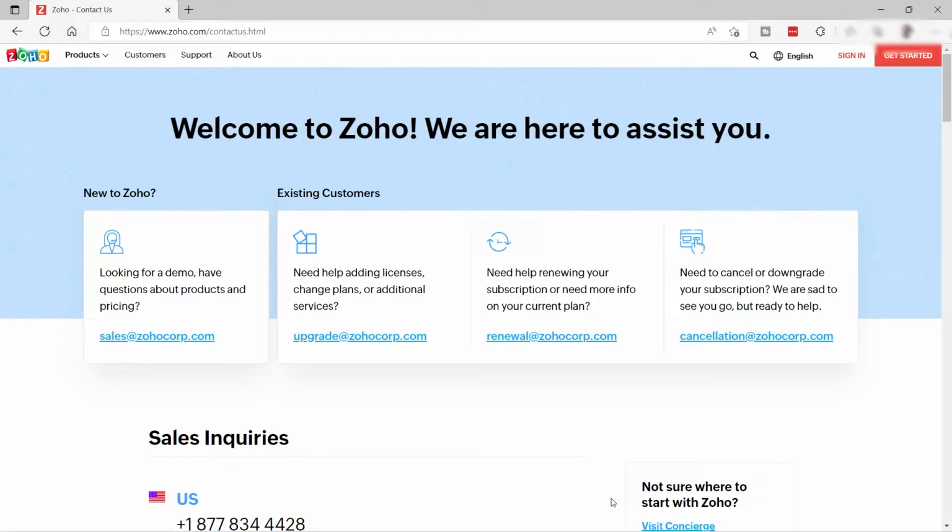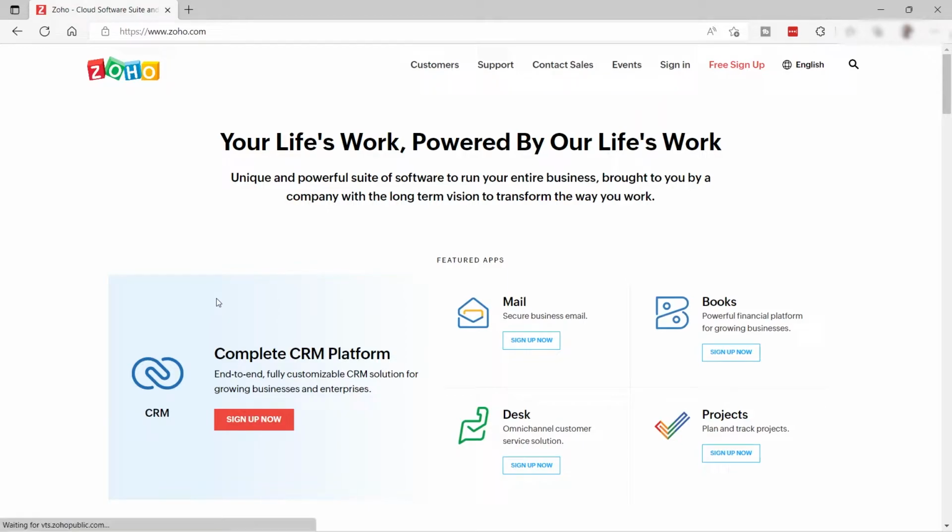So first, what is Zoho? Zoho is a popular customer relationship management, or CRM, software used for managing sales, marketing campaigns, and customer support in a collaborative environment. By setting up and customizing a system to your organization's preferences and incorporating the data and workflows you'll need, you ensure you get the most out of all the advanced features Zoho CRM can offer. And in today's video, I will show you how to use Zoho in just a few easy steps.